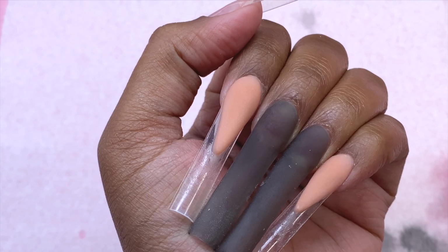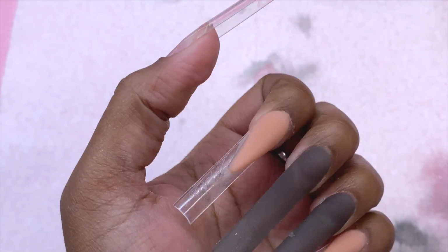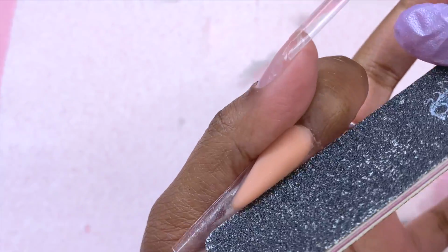So once I finished these two middle nails, this is what it looks like after it dried a little bit. I haven't done my thumb yet because I'm waiting to use the glitters.